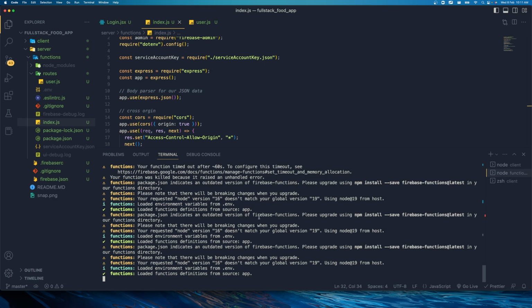We save the changes here as well, and we are not getting any error. It's loaded the environment variable as well. Fine, that's good. Let's go back here. Now if I refresh this, we will get the hello world. That's fine. But after this, if I change this to /api/users and press enter, that will give inside the user route. So now we are inside the API user route. Fine. So it's successfully working fine.